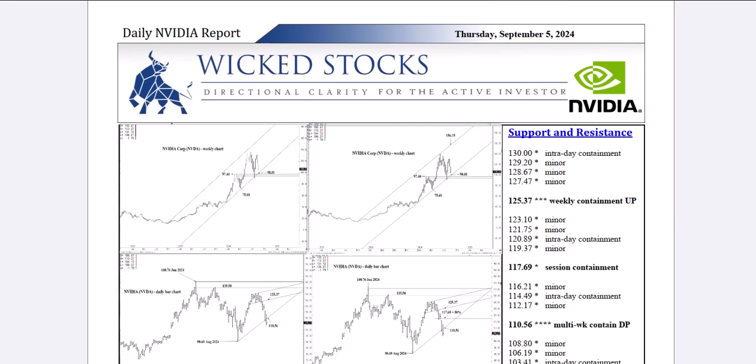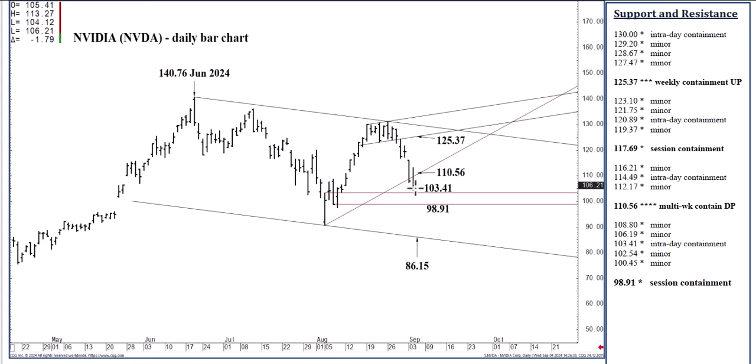I am going to start with, I'm scrolling down. By the way, you can download this very same newsletter I use for the videos every single day by going to the website. So we had a sell signal on Tuesday with the settlement below this rising two-thirds speed line that today is at 110.56. I must mention that my analytical software, for whatever reason, we reported it, they're well aware of it, but it threw off a bad high. The high you see here is 113.27, and if you traded this NVIDIA on Wednesday, the high was, I think, around 109.99. In fact, what I'm really trying to say is this speed line held beautifully on Wednesday.